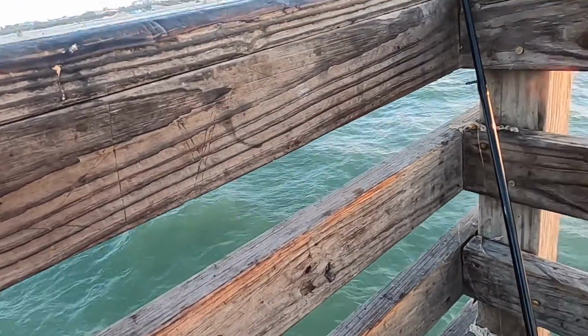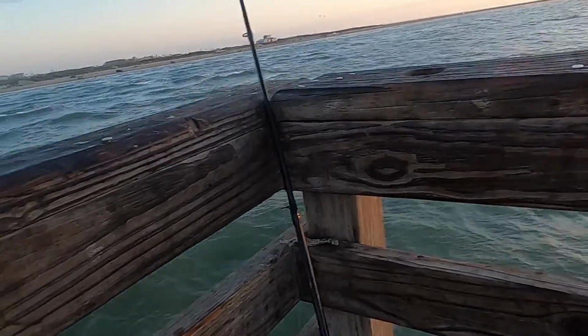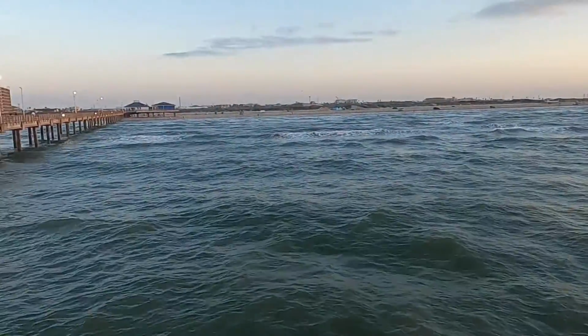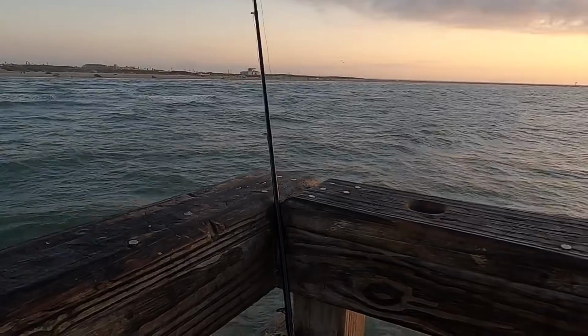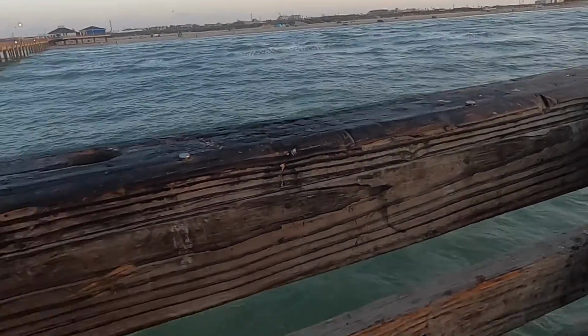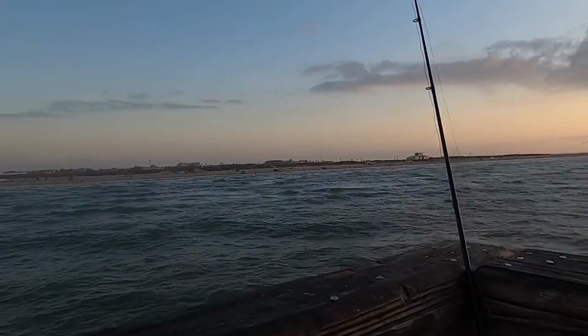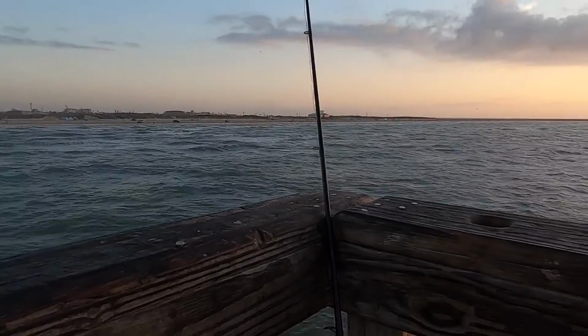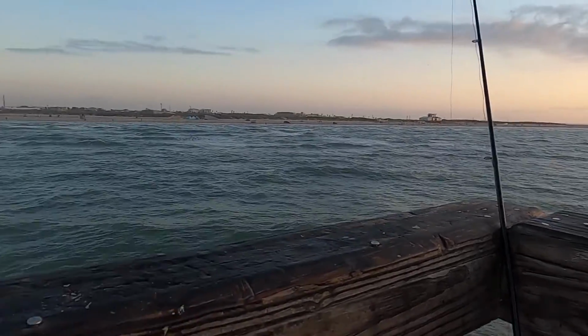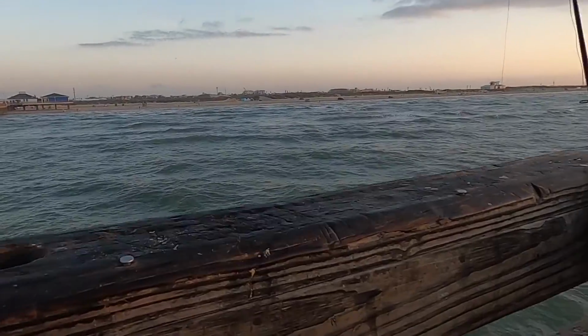Good Lord. This dolphin does not want to be seen on camera. It went right there. And then, what is. This dolphin is just camera shy. We'll give him a second. Where is this boy? Either it's the same dolphin or different ones just keep coming up every time I turn off the camera.